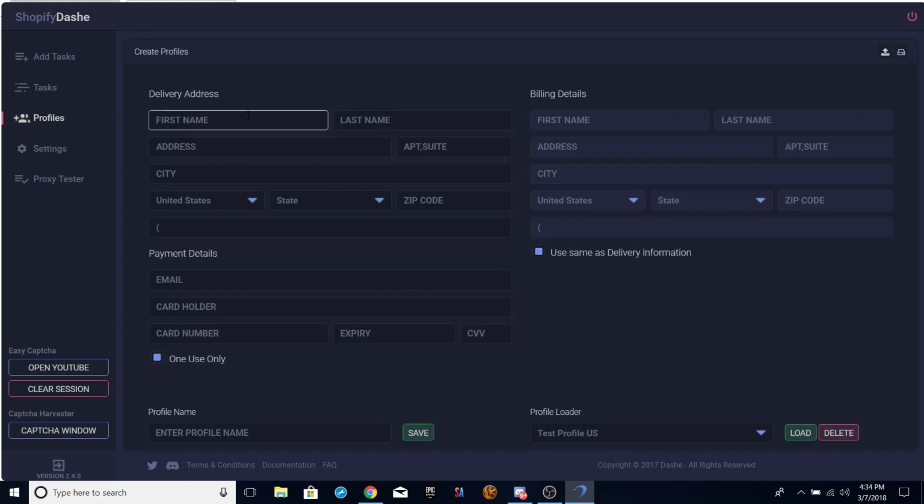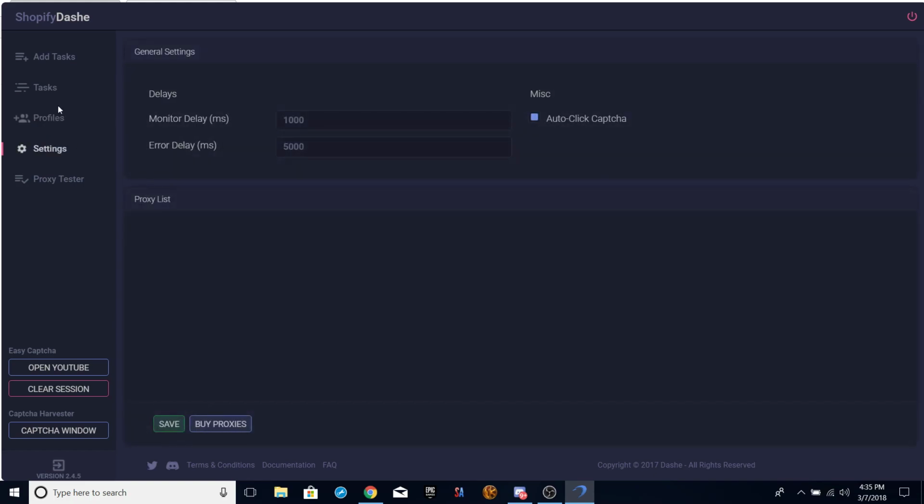Profiles are going to be simple. Make sure you don't put spaces. Always use capitals. And so forth. Card number, same thing. Make sure you don't put spaces in here. Phone number, just type right away. Don't put a bracket at the end of your area code. It'll do it by itself. Simple.